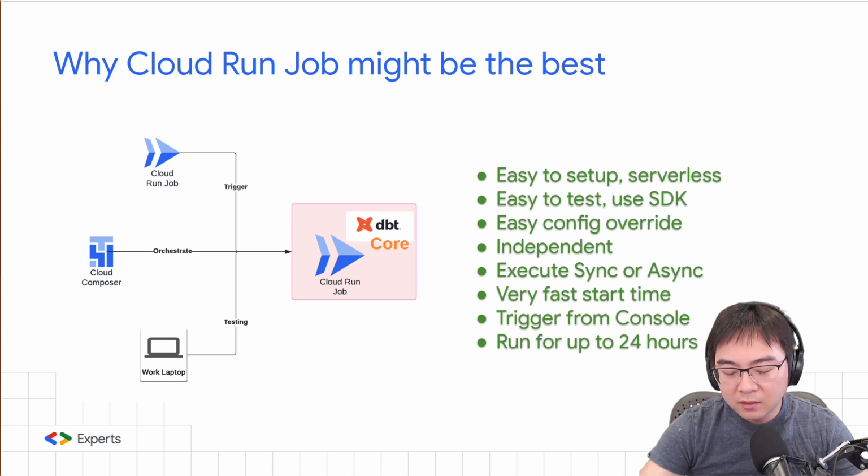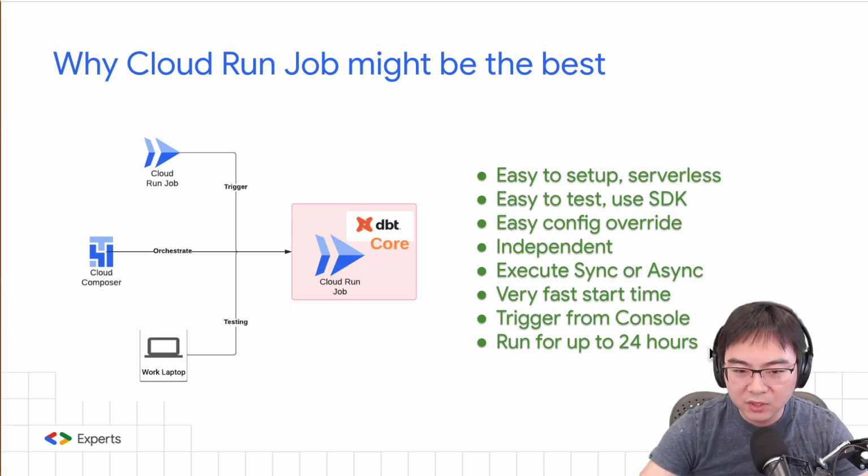Last but not least, the Cloud Run job can now run up to 24 hours. You can configure this when you trigger a Cloud Run job. This is very powerful because before it was only up to 1 hour, and that's why I was quite hesitant to run this as a Cloud Run job. But now this can actually cover all of the use cases, including full refresh. That is quite key, because now you can have your full stack, whether it's incremental or full load, all running in the same stack.